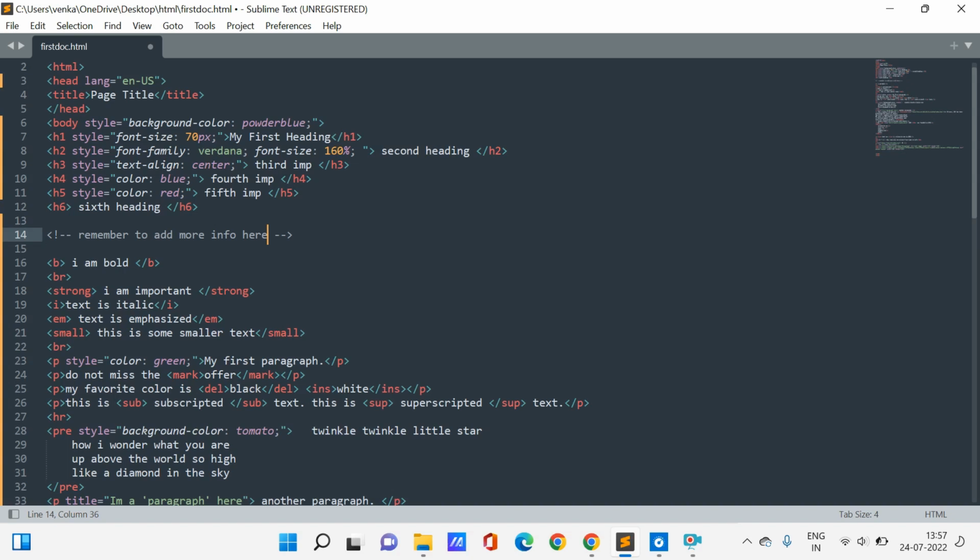So comments are also great for debugging HTML because you can comment out the HTML lines of code one at a time to search for errors. Like if you get some error with the HTML and you don't know where the error is, and you have some specific places where you think the error might have occurred, you can just comment out that particular line or that particular element, and you can check whether you're getting an error or not. So in this way it will be more useful for you to debug the errors. And so in this way you can use the comments in your HTML document.